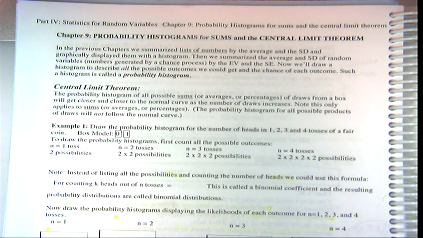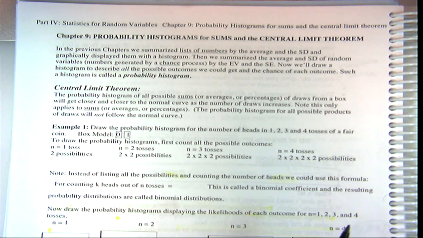that the probability distribution of all the possible sums, or all the possible averages, or all the possible percents you could get in n draws from a box is going to resemble the normal curve. It's really shockingly gorgeous. And so I'll show you that, amazingly so, in a minute. I mean, it's a hard proof, but I think you'll get an intuitive feel for it. But first, I really want you to understand this. I want you to draw a probability histogram so you'll get a feel for it first.